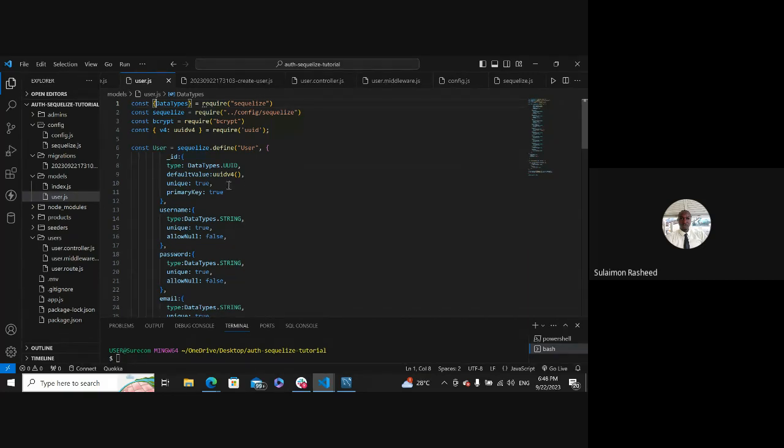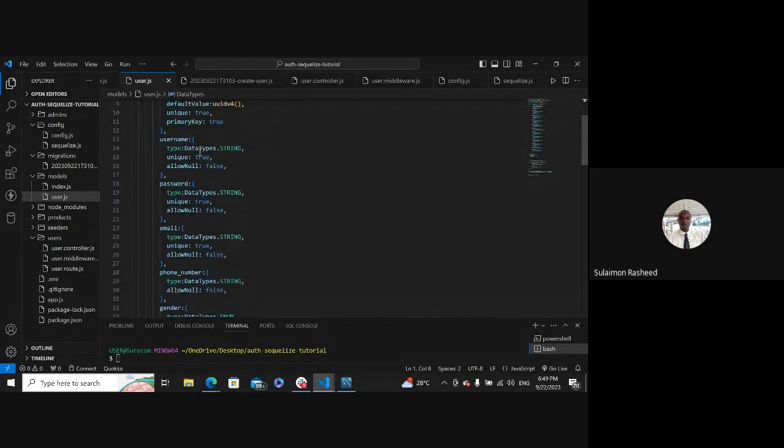Then when you say unique to be true, you want it to be unique. So another one that will be generated should not be the same. You can never have the same ID. It's going to be a different ID. Then you need to set that your ID should be the primary key, right? So that is very important. Actually, all these type, default, unique, primary key are going to come with your model. After running that command, it's going to come. You don't even need to, you just need to change the values to the one that I put, right? So that is just that.